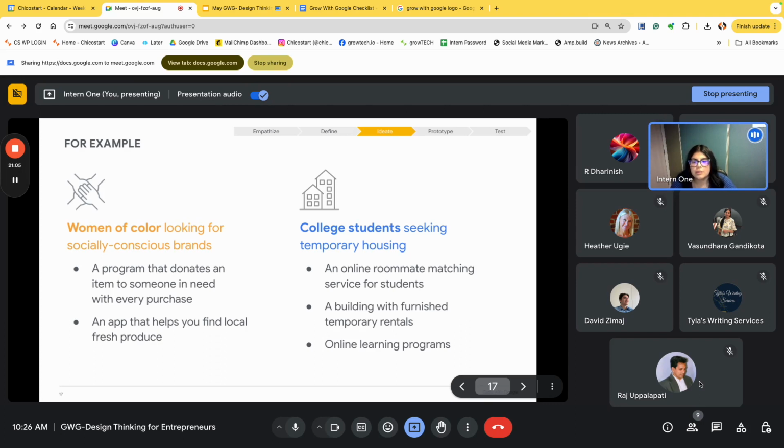Now, the fun part of ideating is that we can really think outside the box. What if these students didn't need temporary housing because you created online learning programs for them to get college credit from their home? You see how the ideation phase can open your mind to new and different ways of solving problems for your target audience?